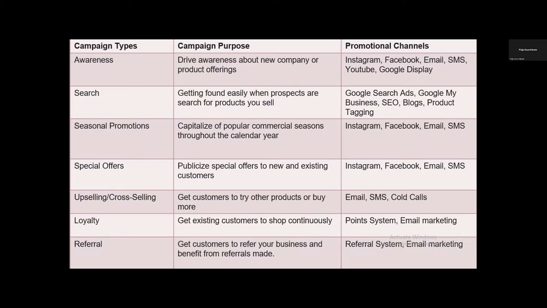Because what you're really doing is disrupting their attention from what they were doing to capture their attention to notice you and your ad. With a Google search, somebody is actively looking for a solution to their problem, which means that they are much closer to making a purchase than the person who just became aware of what you have to offer. And that is very, very important. So for example, Google search ads, I never ever stop running Google search ads in my business. I run awareness ads up and down, but Google search ads run right throughout the year. It is the number one way I get the majority of my customers.